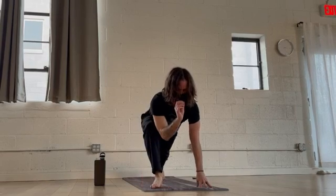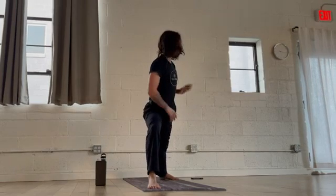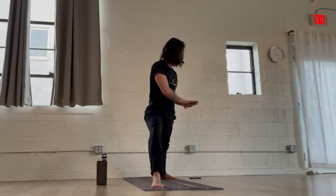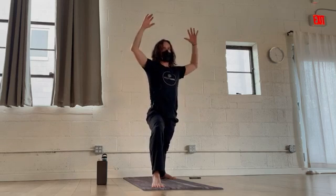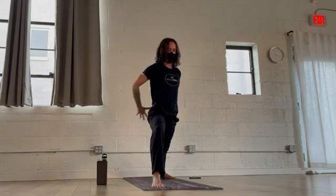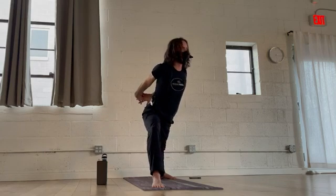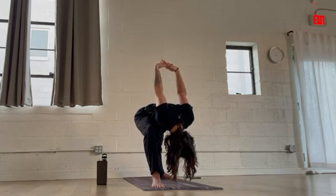For our warrior one, give a little bit of space between your feet. Drop the knife edge of that right foot to the ground. Again, rather than the toes pointing directly to the right, you can give them a little bit of a forward angle. Arms lift up like you're in that high crescent lunge. And feel that grip down into all that space on your mat that you've got there. Breathe into it, and then just swim the hands behind, interlace at your knuckles. Draw your knuckles down as your chest lifts up, and you can bow, find that humble warrior.